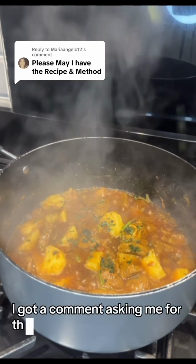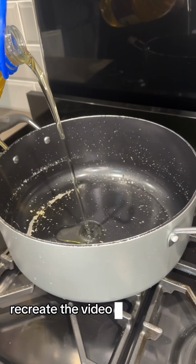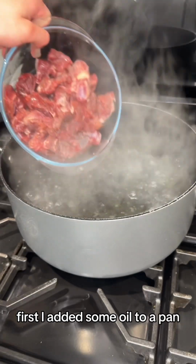I got a comment asking me for the recipe and method on one of my videos, so I'll recreate the video and talk you through the steps. First, I added some oil to a pan, just filled the rest up with some water.